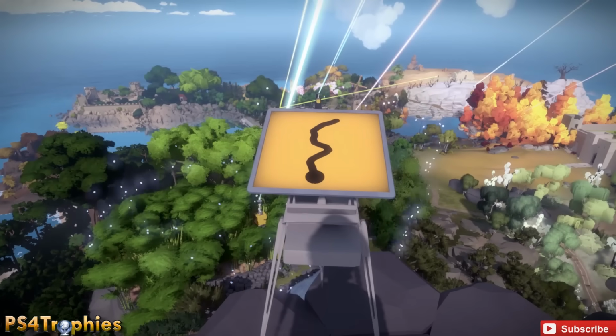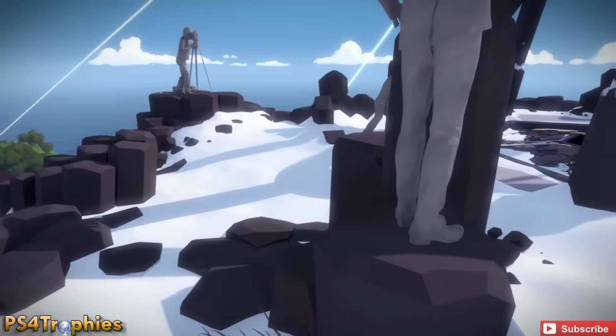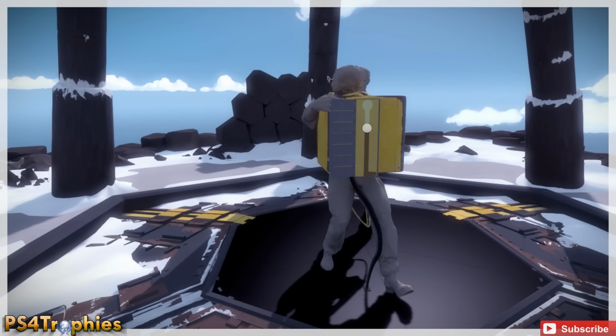And then there's this thing. I'm not entirely sure what this thing does. I'm sure it's probably part of the entrance into the mountain. All right, so now you're gonna see here a box in the middle. So we're going to activate this.